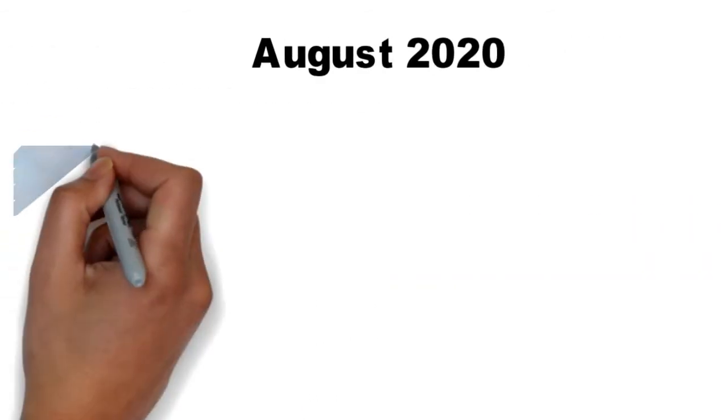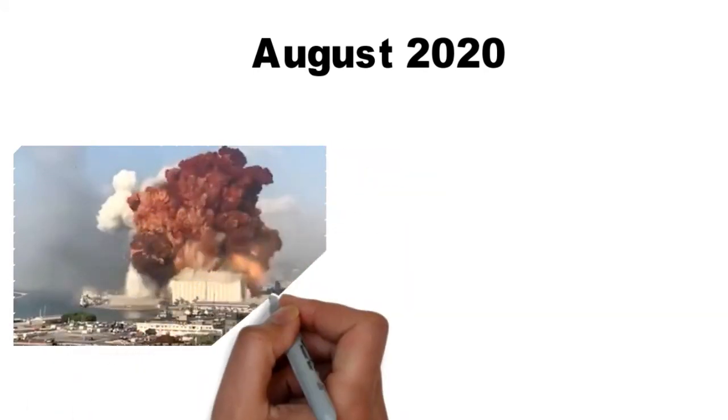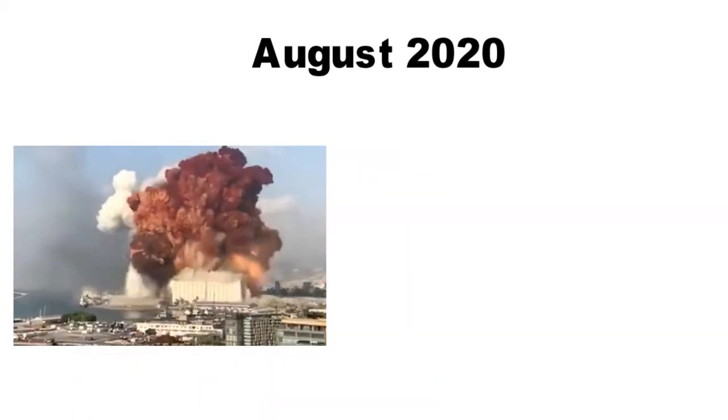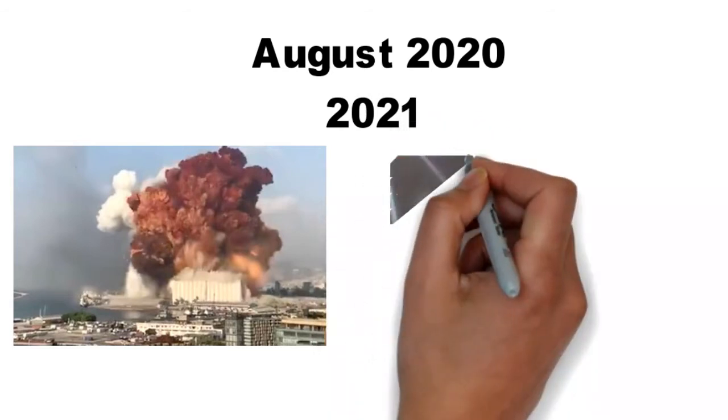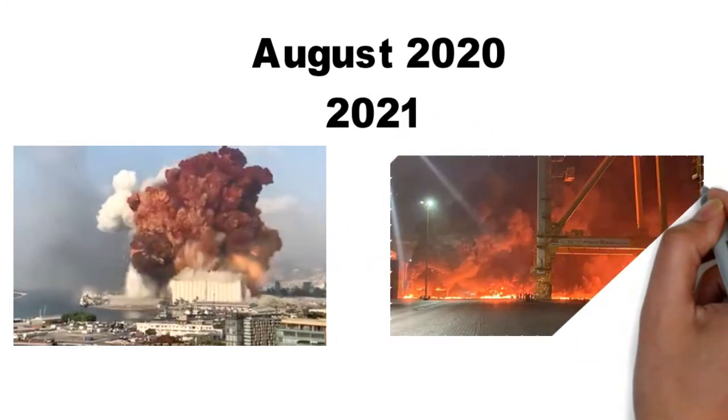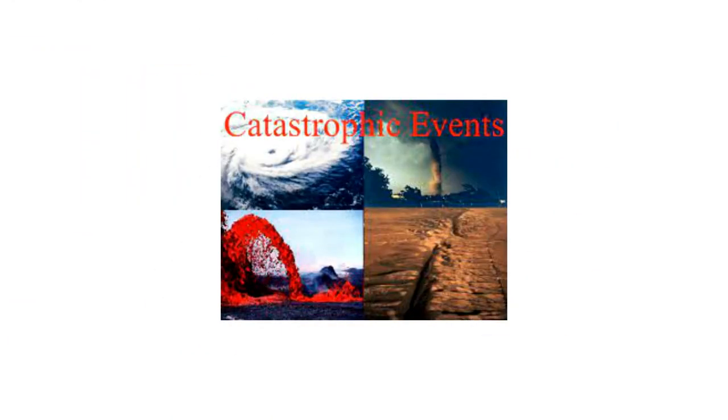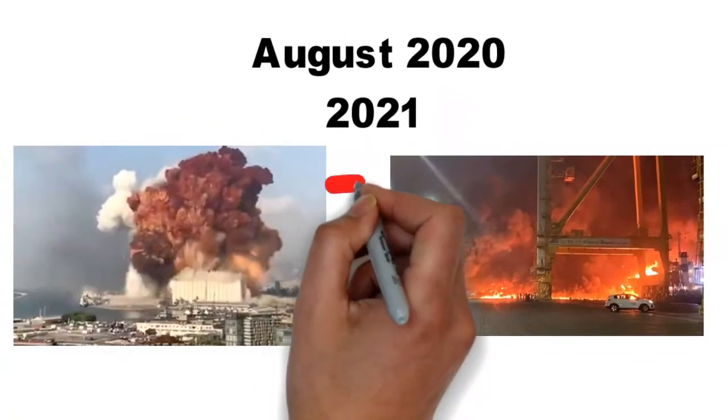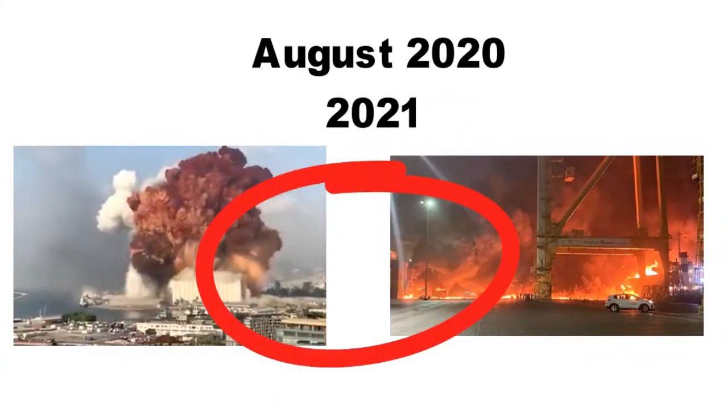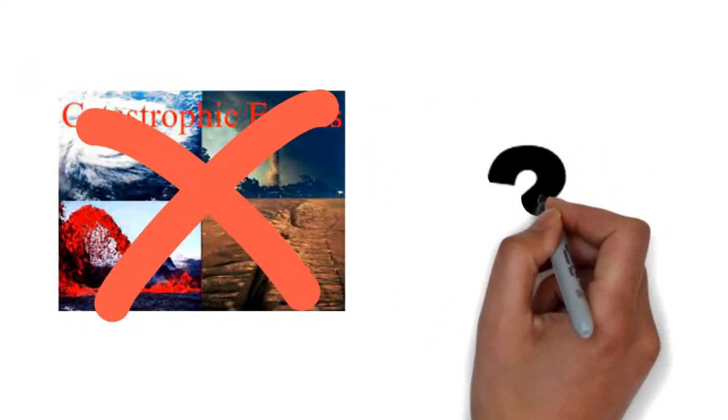In August 2020, Beirut port exploded, an event which shocked the Arab world and grabbed all the headlines in the media. In 2021, Dubai faces an explosion at its port, although on a smaller scale. But again, for years no such catastrophic event has happened, and when it did, two similar cases followed. Another port explosion and again in an Arab country. And there are many more examples.